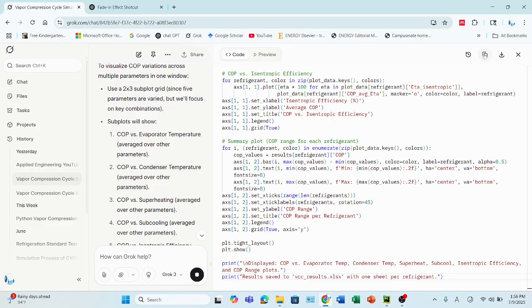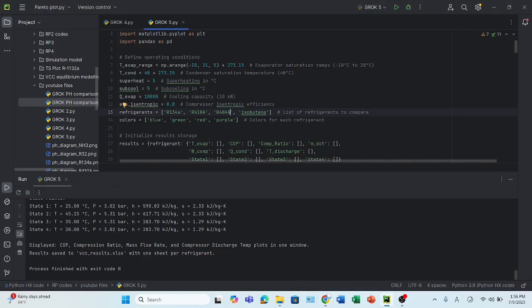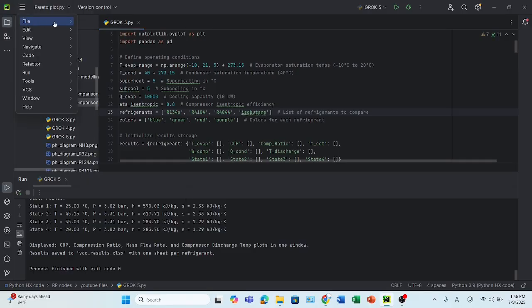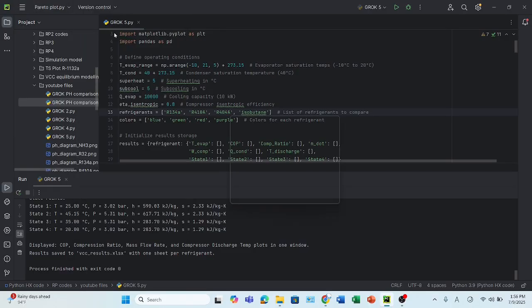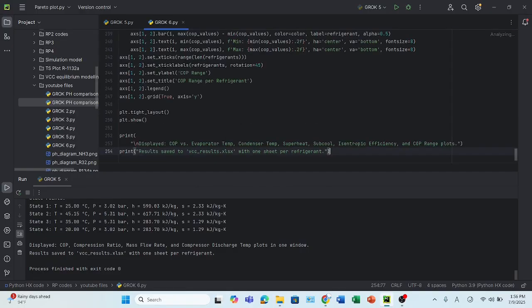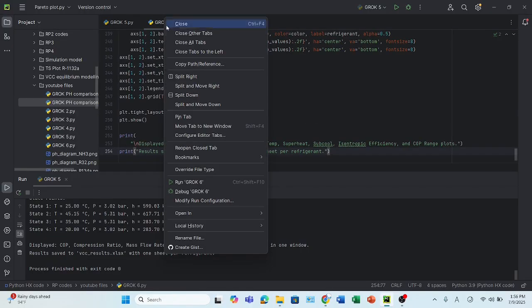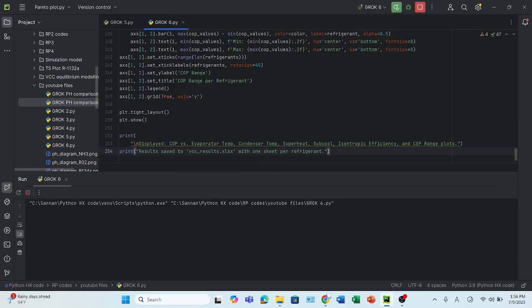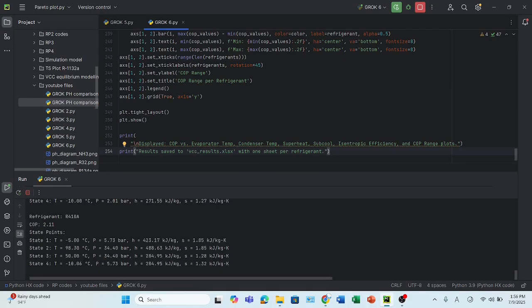So it has completed, so just copy it and we'll make a new file. We will name it Grok 6. We'll paste this code and we will run it. So let's see, has it worked successfully or not.